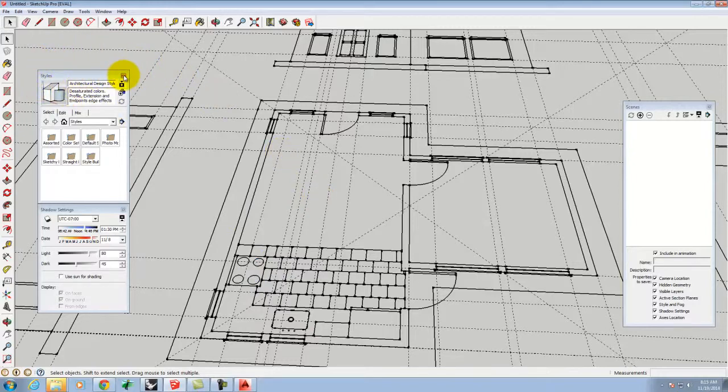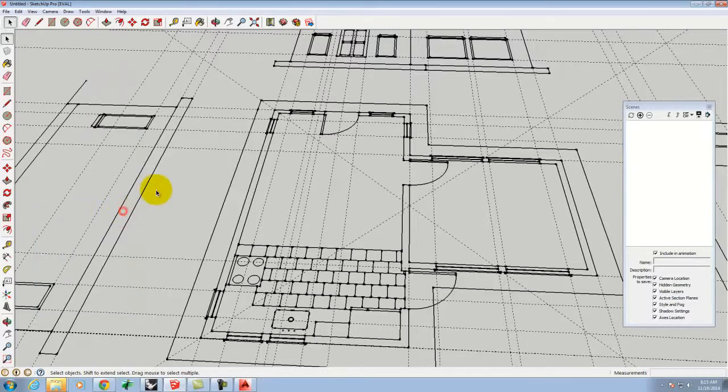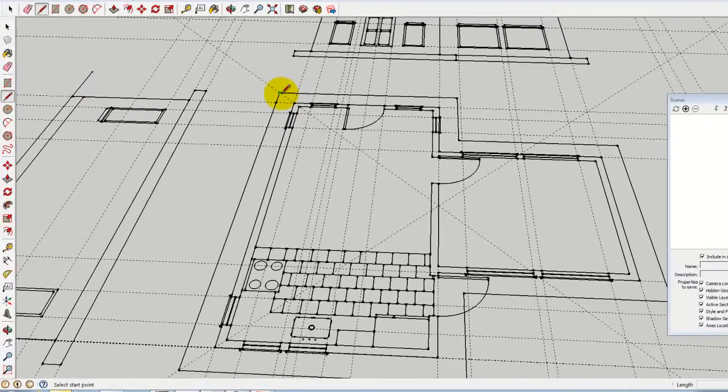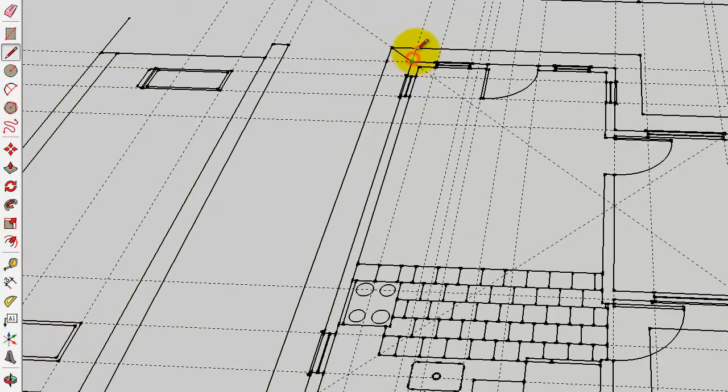So I have a couple strategies that I can use to make a surface from these. I'm going to close these windows here because we don't need them right now. The first strategy, right, is to just use the pencil tool and to try to connect a few corner points and to kind of build out the shape. And as you start to make a few lines, it will start to build pieces of the shape here. Okay, but that can be a little annoying. I have no idea why it's not building out this shape for me.